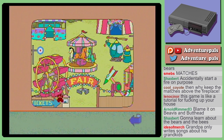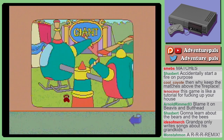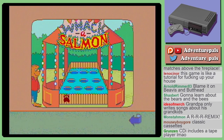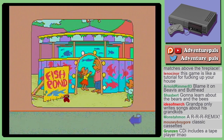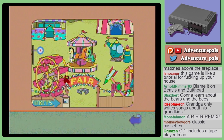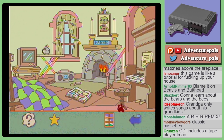Come on down to the Bear Country Fair! It's a bear fair! There'll be rides and games! And lots of old-fashioned bear country fun. So get yourself on over to the fairgrounds. More like the bear grounds. That's good. That's good. Thank you.